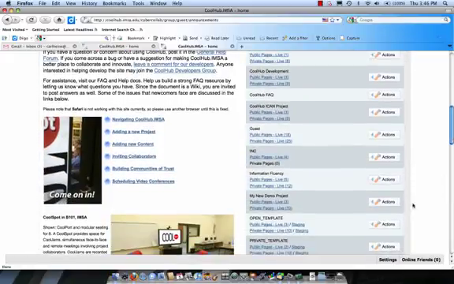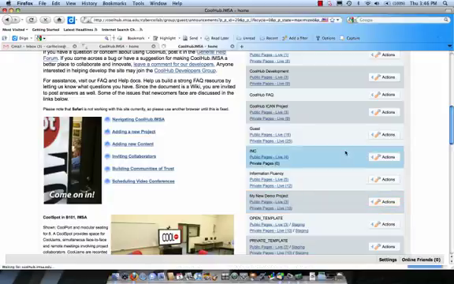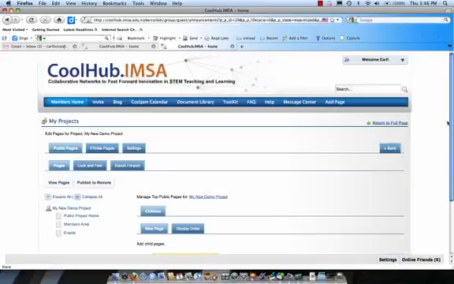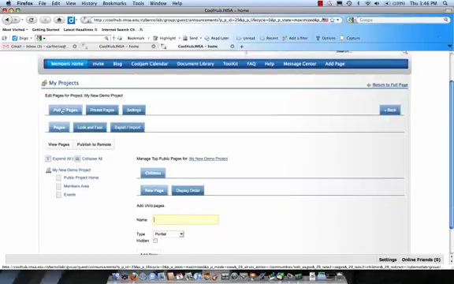Let me find my new demo project here. And for every project that you own, you'll have an action button next to it in the list. Click that button and you can find Manage Pages. When you open that, this is the Manage Pages screen, and this gives you the top level view where you can see public pages, private pages. You can view the pages and you can rename them and add child pages to them and things like that.